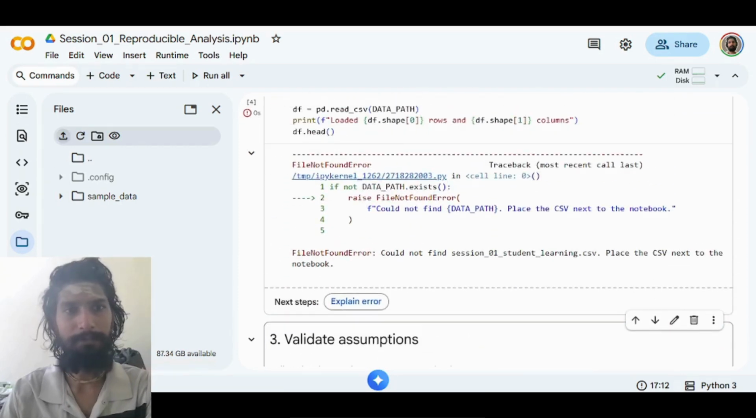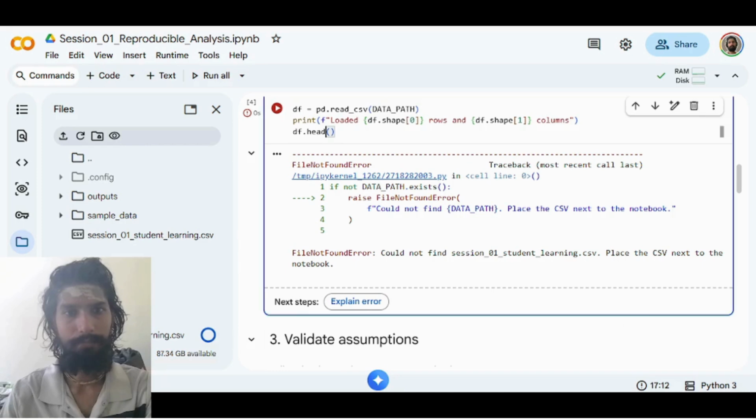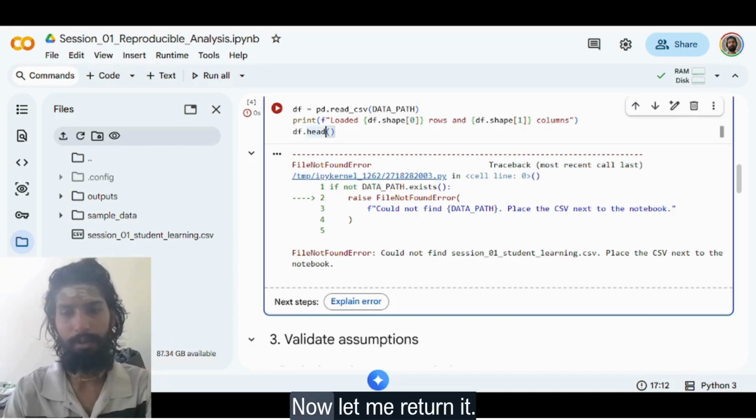Let me load the data. Now let me rerun it.